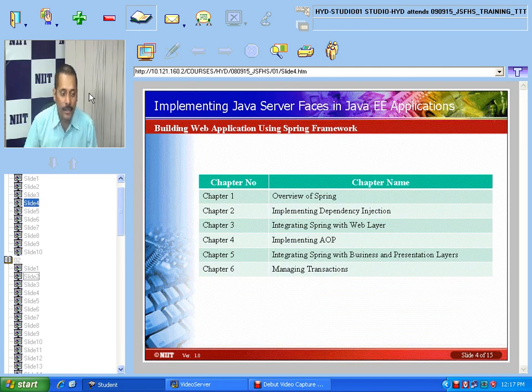How we can implement Spring with a web layer is what we are going to see. Here we will discuss how to do the MVC implementation, and how the web layer is going to be implemented. So let us see how to integrate Spring with a web layer.